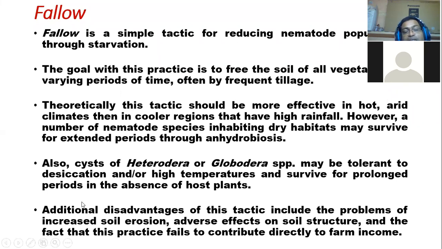But some nematodes produce cysts at the hot temperature during the fallow period, right? So they have more chances to heal their cysts. There is also a certain disadvantage: if you continuously use the fallow period, there will be chances for erosion. The soil will be dry, so heavy winds can move the soil particles from one area to another. It will also kill the beneficial microorganisms, because during the fallow period the soil will be dry. But even though there are some detrimental effects, a fallow period of about 6 weeks to 3 months is recommended to manage the nematode very efficiently.